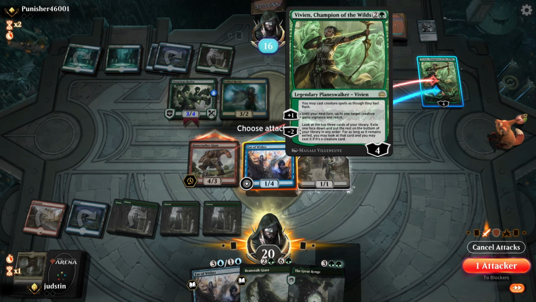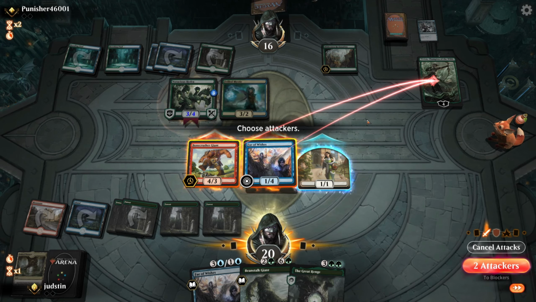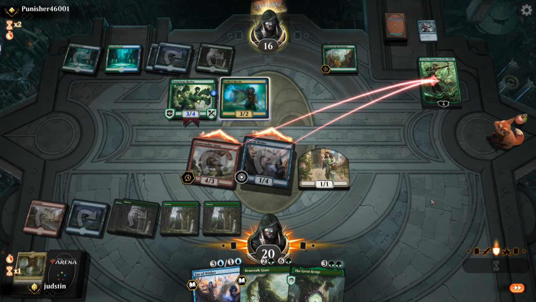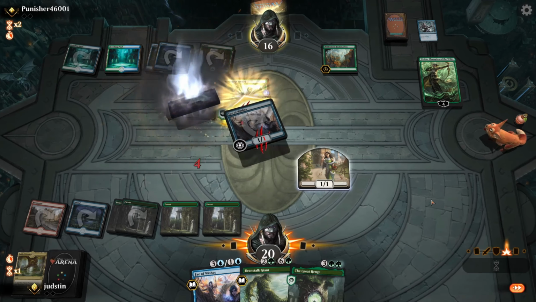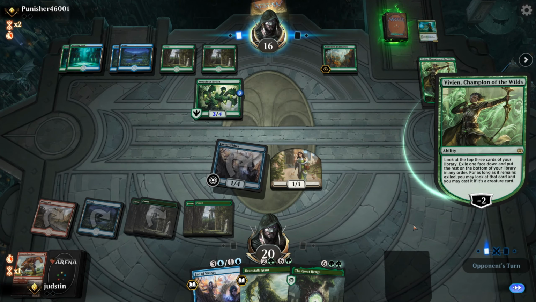See if we can bait out the Hydra. I want to trade with the Hydra to get rid of that. Fae of Wishes is going to get the 1 damage in to take Vivian down to 3. I think that's all we need. Yep. Okay.